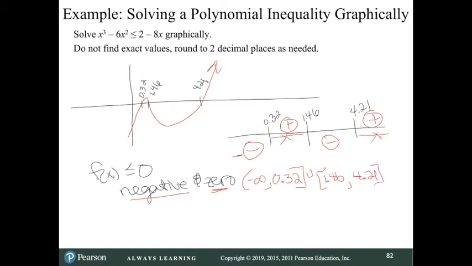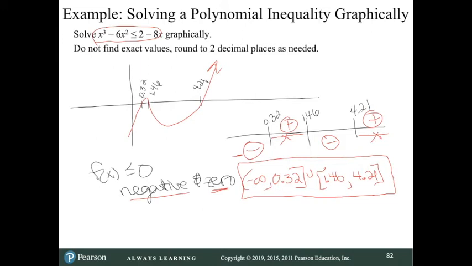We don't need that. So our answer here, these are all of the x values that would give us the inequality stated originally as a true statement. So we first set it as a polynomial inequality. We put the whole polynomial on one side, and then we graphed that and said, okay, where are the values, the y values, the function values? Where are they above the x-axis versus below the x-axis?